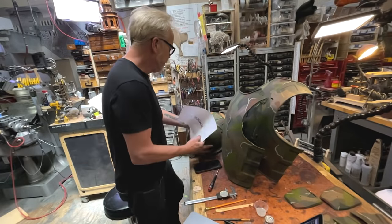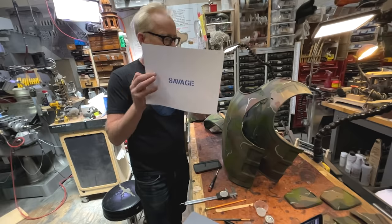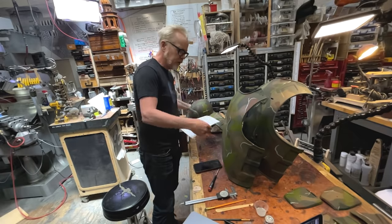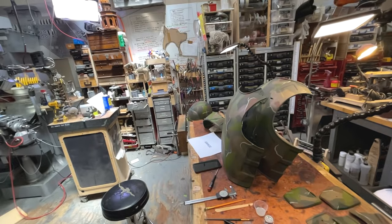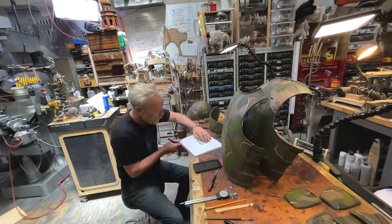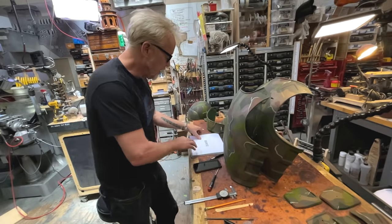All right, I have just completed the master for the military stencil, which goes here on the front of the chest and here on the back of the helmet, if I remember correctly. I'm gonna do some cutting out. There we go.